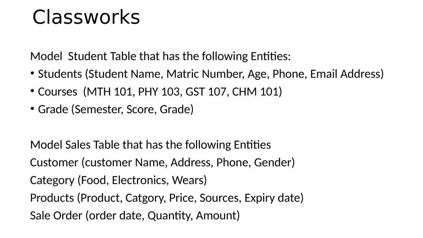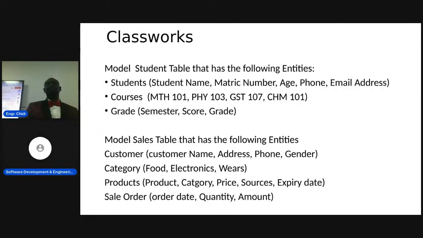Then data type. We have discussed data type, but not in detail. Every data you are bringing to a database must have a particular type. Data types are very important in two ways. One, they determine the kind of operations you can perform on that data. For example, data that is not numeric, you cannot use for calculation. You can only use data that is numeric to perform calculation.